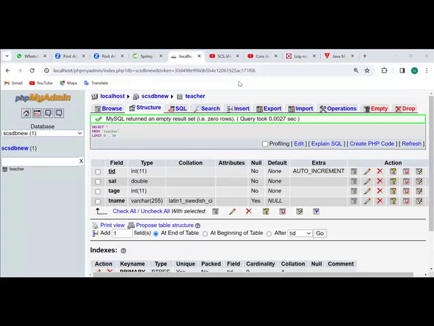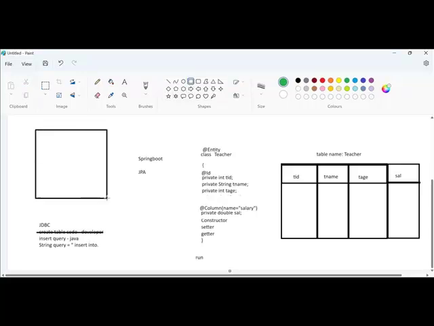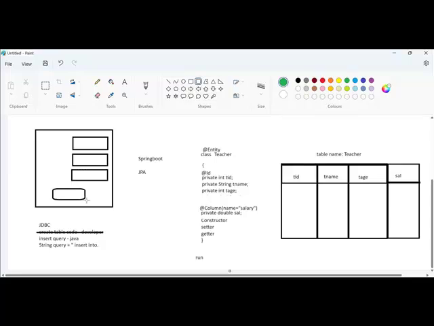For that, front end people will make a form, let's say. So how will that form look like? You all have done HTML, right? Add a teacher. This is the HTML form. Text boxes: enter teacher name, enter teacher age, enter teacher salary, because ID will be auto incrementing. And then you'll have a save button or insert button, correct? So this is how your front end form should look like.